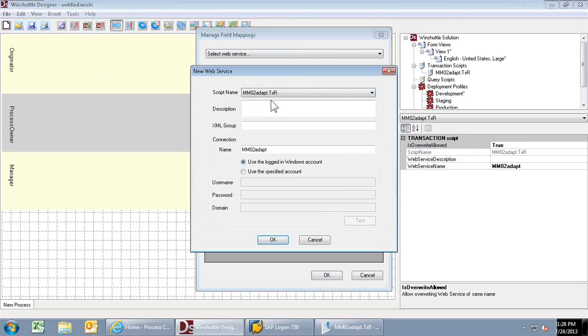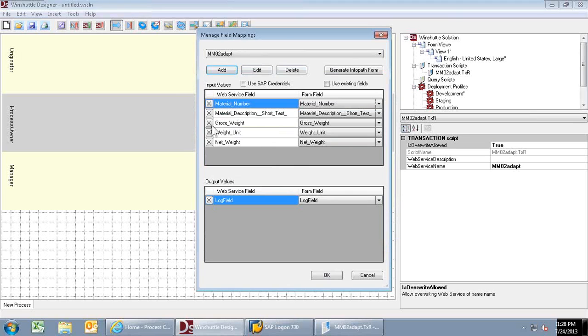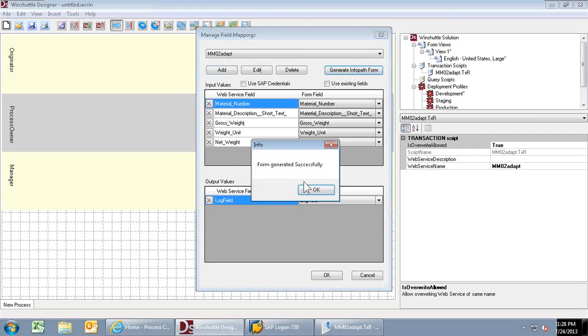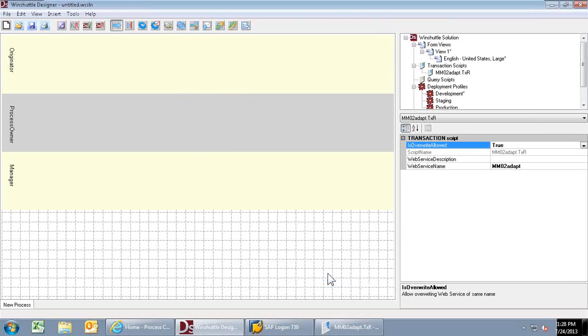So remember, after I did my recording, I generated a web service. We'll assign it to a group and say OK. And what happens is it takes that recording and it instantiates it here in this panel. And now I can just say, OK, generate a form for me. All right. So in the background, it just generated the shell of an InfoPath form.